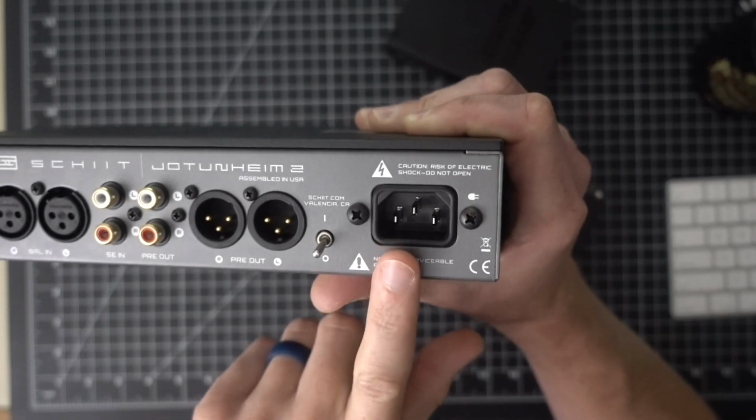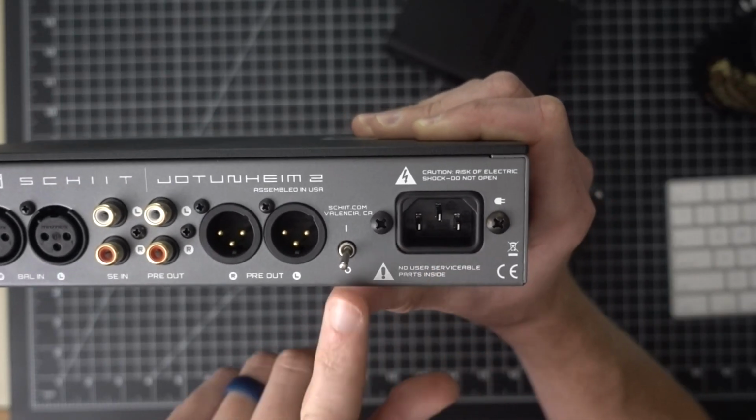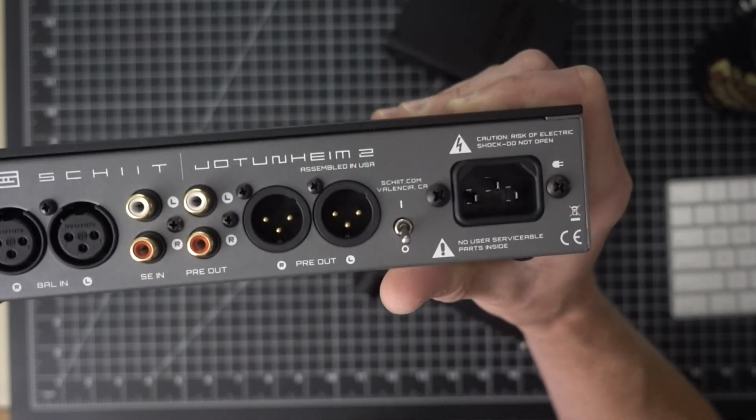Which I think is pretty cool, especially if you like to play around like I do and you're going through lots of stuff. This would make it easy to hook a lot of different amps up and to try out different DACs and stuff like that. So that's a bonus of the Jotunheim 2. It also has the regular PC power in, and then you've got the traditional Schiit on and off toggle on the back. Build wise, they're both good.